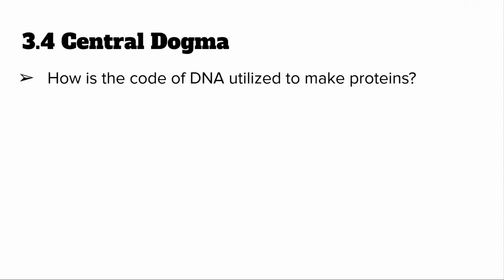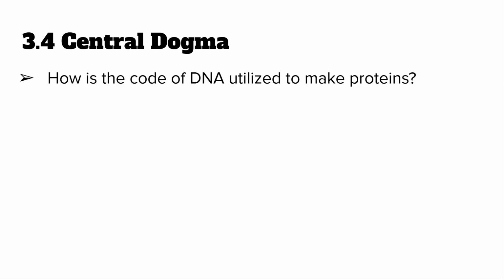We're going to talk about how DNA is used to make proteins. What are we doing with all that genetic info that's being stored on the DNA? Remember that proteins from 2.5 were what we use to accomplish jobs and give traits to organisms. And we know that DNA is our genetic code. So this is the mechanics of how that works.